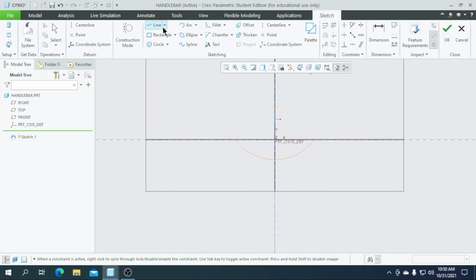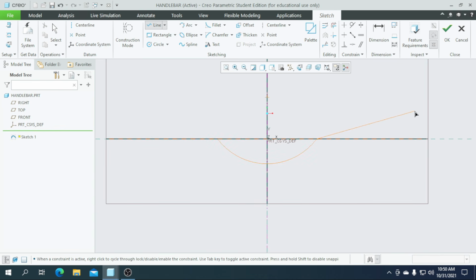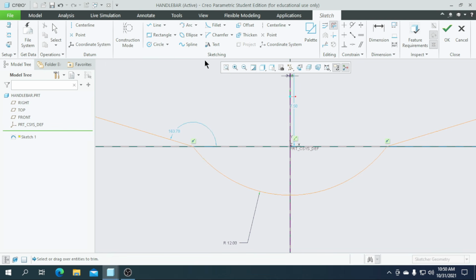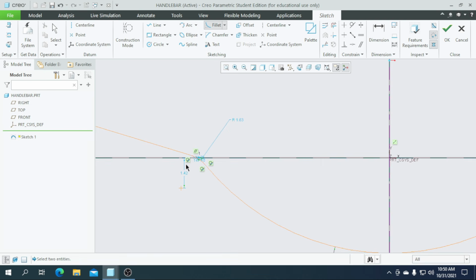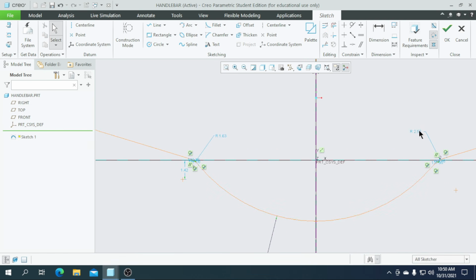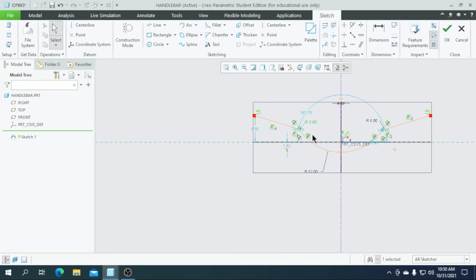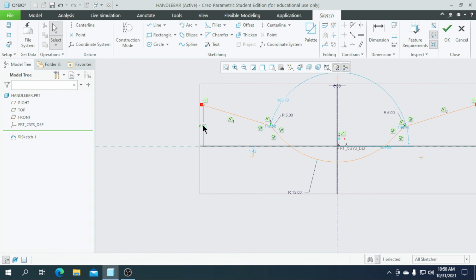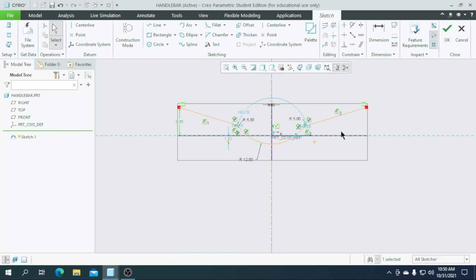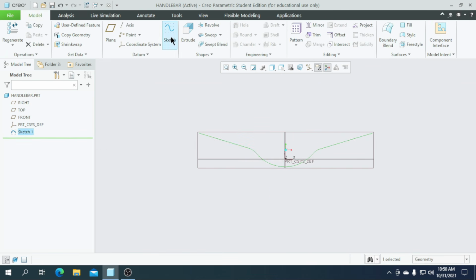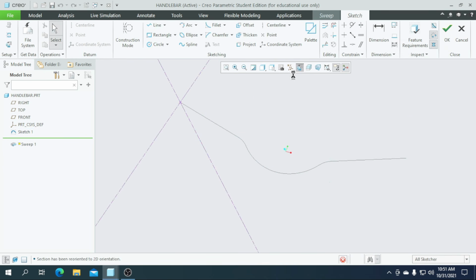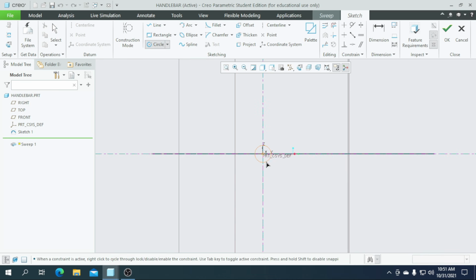And now I am going to draw a line here towards this and towards this. Now delete the unwanted segments, create a fillet here, click the radius to be a value of 5, and here 5. And I am going to enter this value to be as 8 for both the equal constraints. So click on OK, go for the sweep, sketch and sketch view. I am going to enter this value as 3 or 2, anything is okay for me.